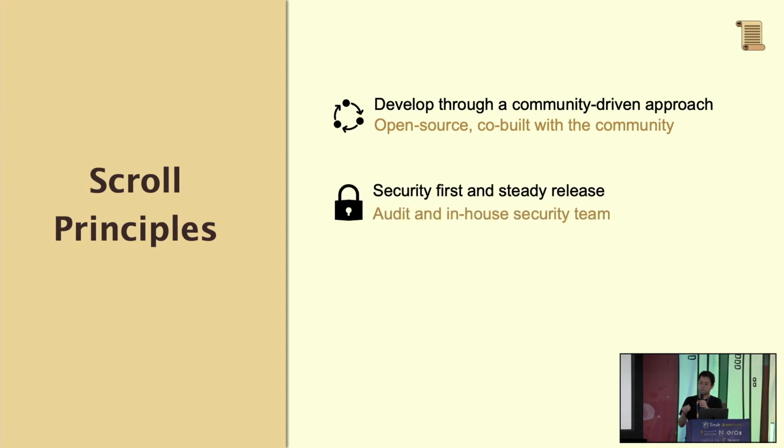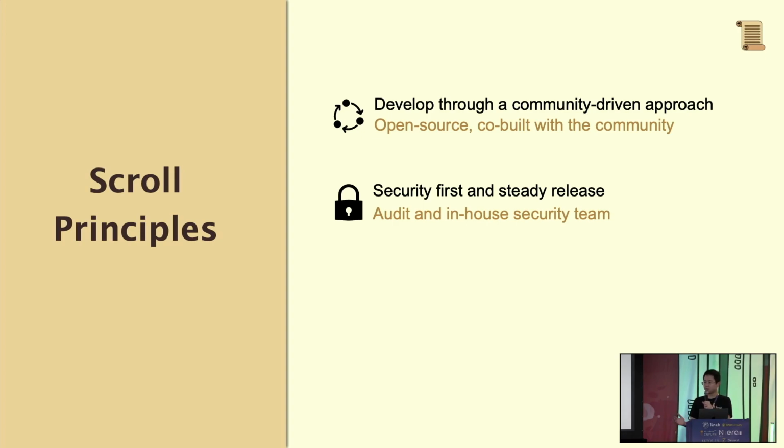Second, we also believe that building blockchain layer 2s needs to have security first in mind, and then a steady release, not rushing to become the first. I think zk rollups and the zkEVM will be a very long-run game. Being first doesn't mean anything. We need to guarantee the security and the reliability, so that people will trust that the zkRollup will work eventually.